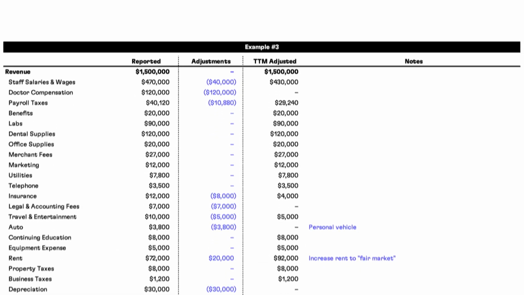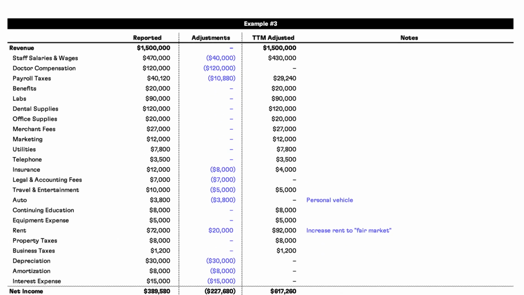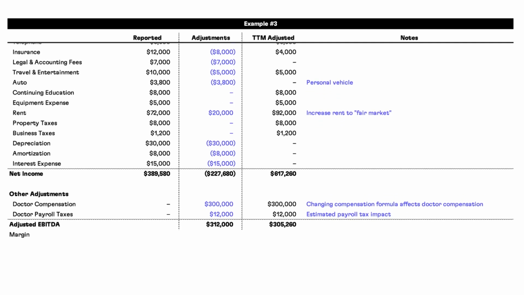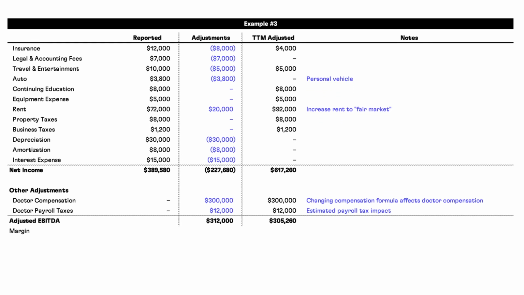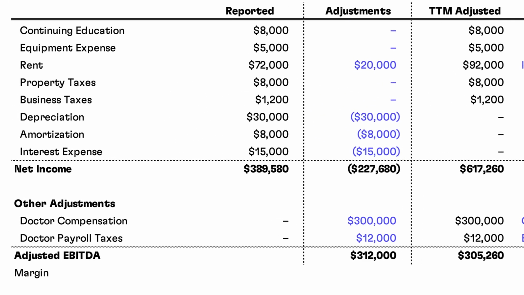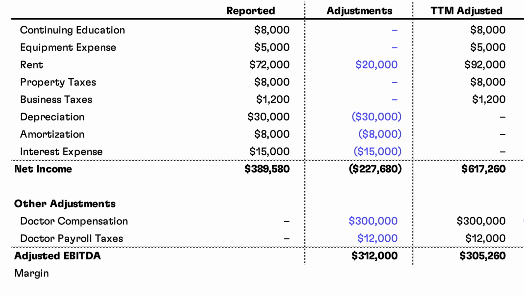compensation and rent. Doctor compensation and rent are frequently affected by market-driven factors. In this third example, I'm going to toggle the rent, and I'm also going to toggle the doctor compensation. You can see how changing these expense items further affect EBITDA. Because there can be subjectivity to these two line items, I'm going to create some changes on this next P&L so you can see how modifications to these two expense items ultimately affect EBITDA.